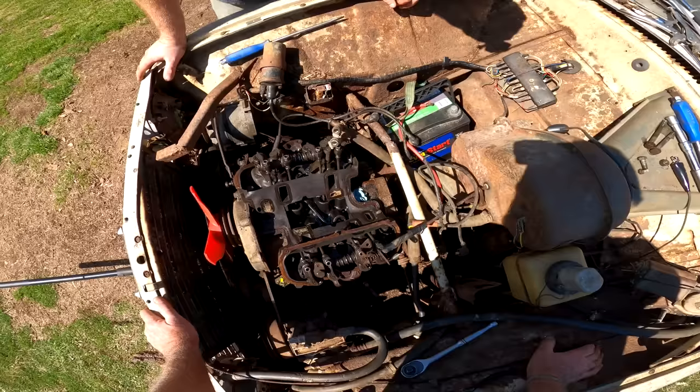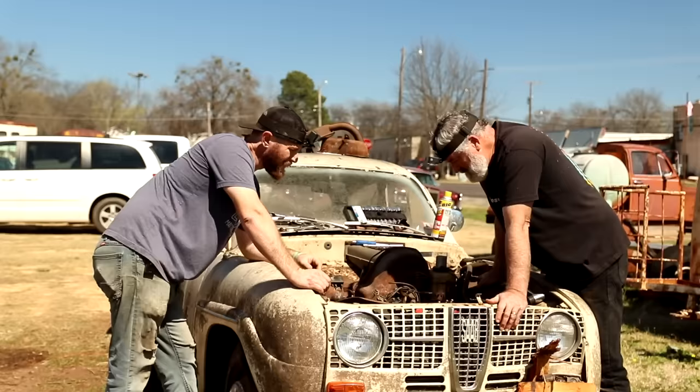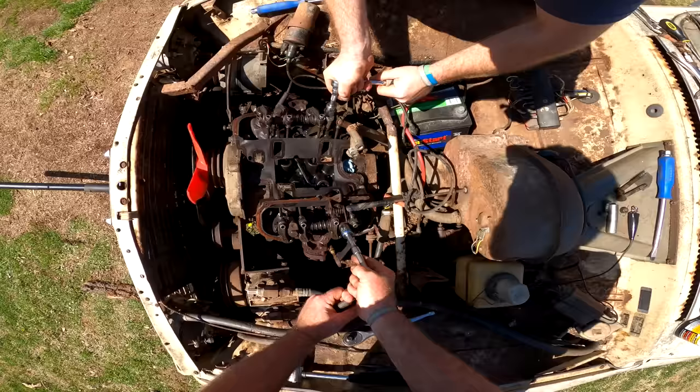Yeah. Lifters look good. Man, this thing doesn't look like it should be stuck like it is. It's got to be pretty rusty down in those cylinders, or just the way they've kind of landed. Because I know one of them is all the way down and one of them's all the way up. I think we're just the opposite on each side here. Let's pull these rocker arms off here, I guess. Okay.